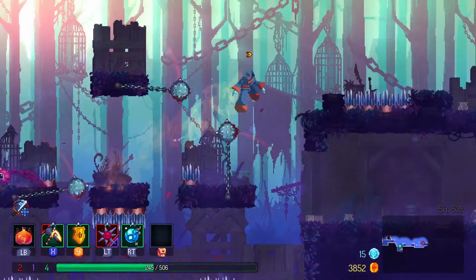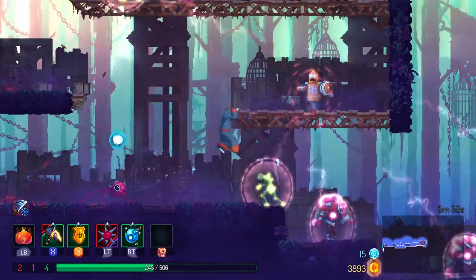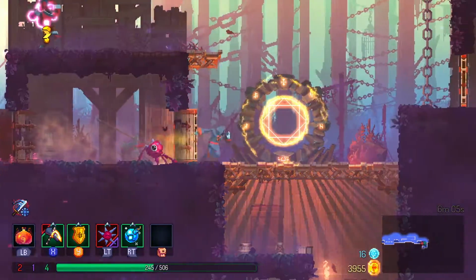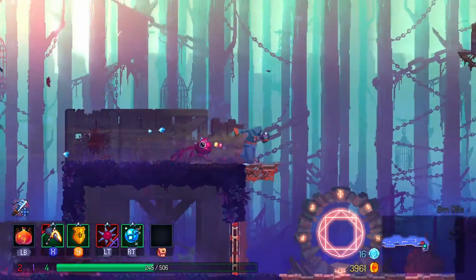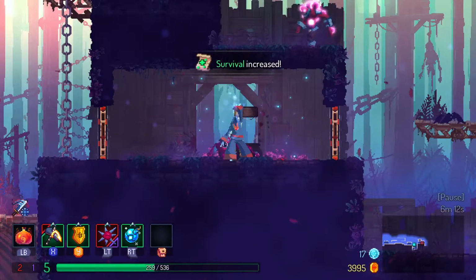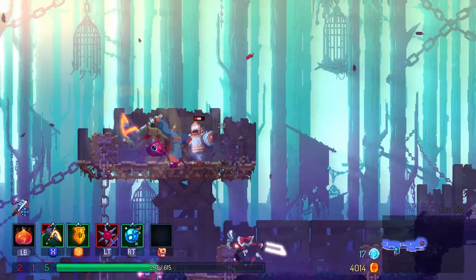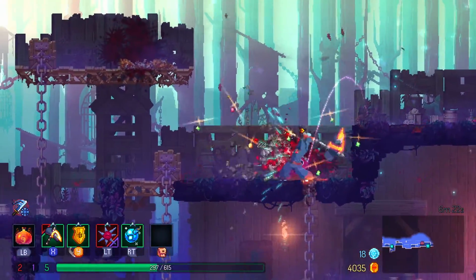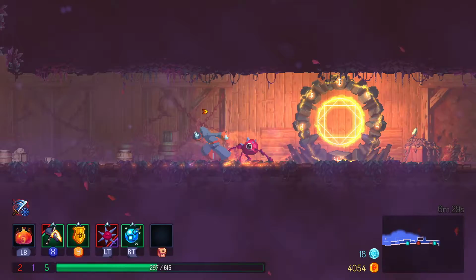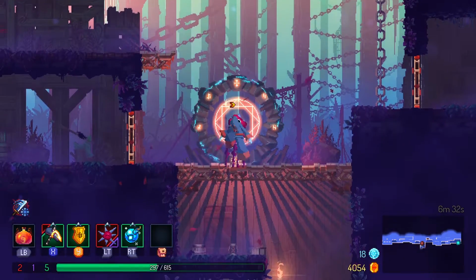Because of the way that this works, what I'm gonna do is get to the end, unlock all the warp points pretty much. And then we'll see how much time I've got left and go from there. Okay, so now we've got a minute and a half left. Let's go to this one and see if we can clear something out in that time.